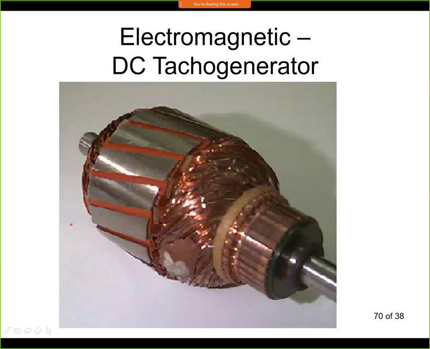So let's take a look at how the rotor looks. Now, what you see in this picture is actually not a DC tachogenerator, but a DC motor, but it has the same construction. What we see here is the commutator. Here we can see the individual sections on the commutator. They are electrically insulated, and these are the wires that connect the windings that we find on the rotor. Now we can see that this piece of material is iron.